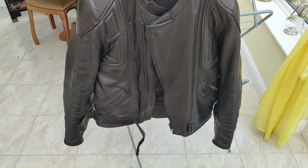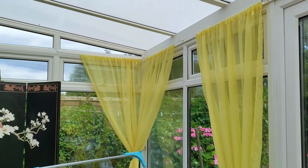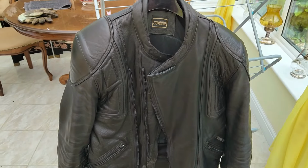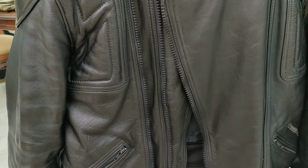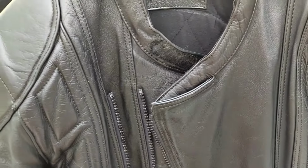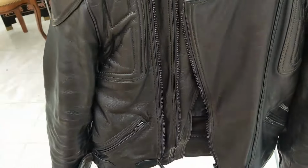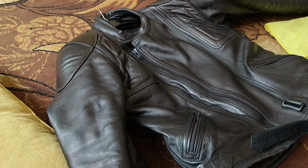There you go. And here we are 24 hours later. So it's been in this really hot conservatory all that time, so the dye should be completely dry. But yeah, it's legit taken years off it. I'm really happy with the finish. There's the odd tiny little mark here and there where it could have done with a bit more dye, but overall it's so much better. So now I'm going to get it ready for the conditioner.